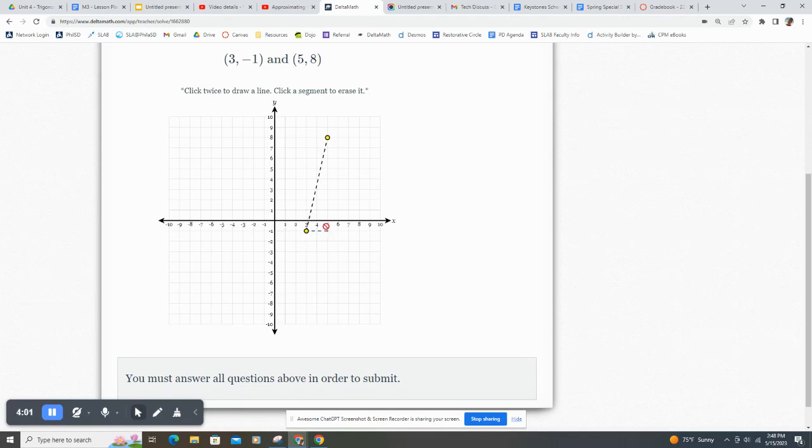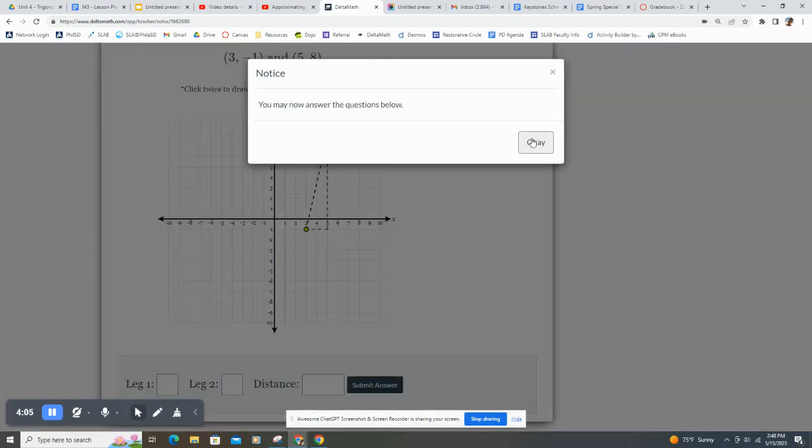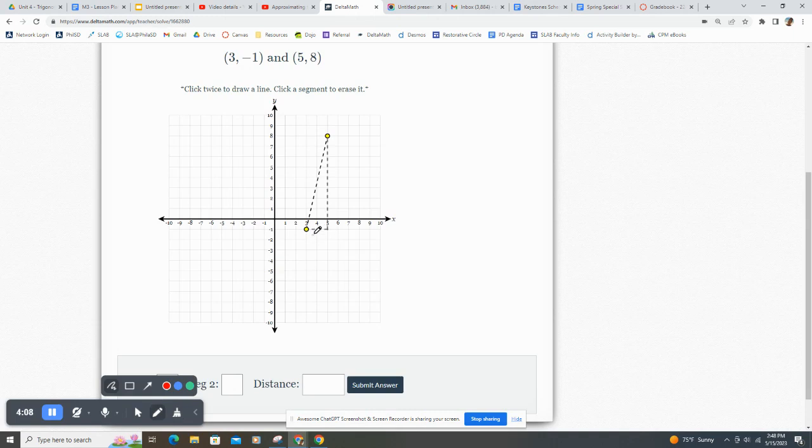Let's try this one. This one is 2 and 9. I don't think that one will give us a nice one. All right, so this has a horizontal distance of 2 and a vertical distance from -1 to 8, which is 9. So let's go ahead and try this. We have leg lengths of 2 and 9. So using our Pythagorean theorem, we'll have 2 squared plus 9 squared equal to our hypotenuse squared. Our hypotenuse is going to give us this distance C, which is the distance that we want between the 2 points.